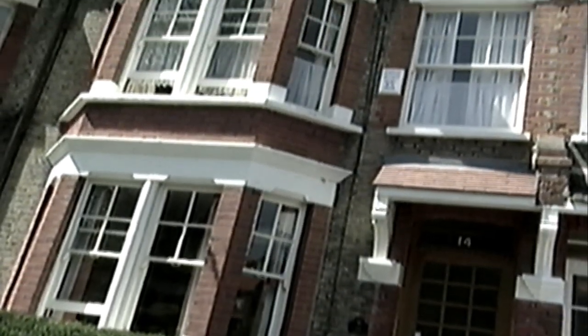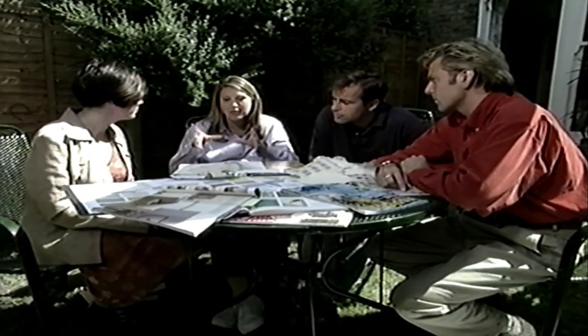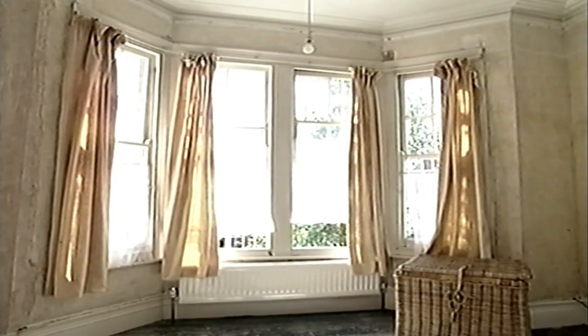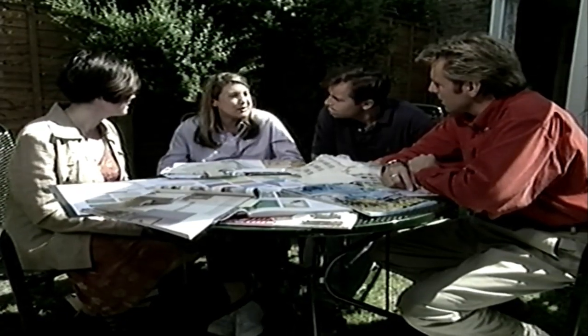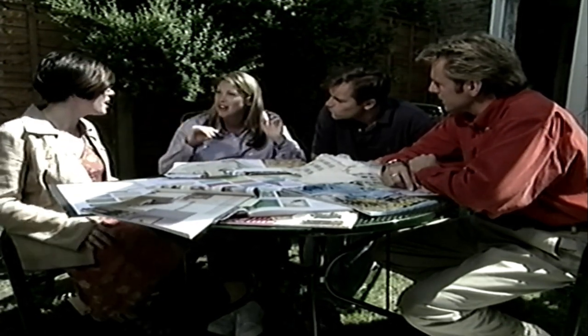It's our last weekend, so let's have a look at the original discussion about the bedroom. We had a smallish double bedroom and a box room, and we've had the wall knocked through, so we've got a nice large bay window and a smaller side window. And what we plan to do is something very light and cream with wooden floors, so that it's very natural looking. I think that would be lovely.